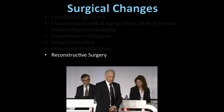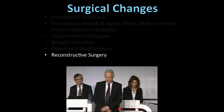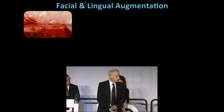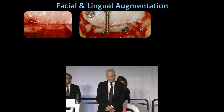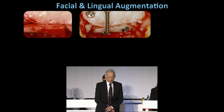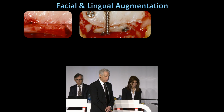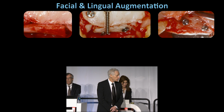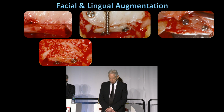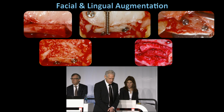And how about reconstructive surgery? I think that this has increased in the way we practice. For what I showed you, we augment lingually, we augment facially, especially in a ridge that is a knife-edge ridge or narrow ridge. Anticipate any mistakes or any growth or any changes that will occur to bone and soft tissue. So if you do have to do all three, start from the lingual. It will also always graft, of course, vertically.